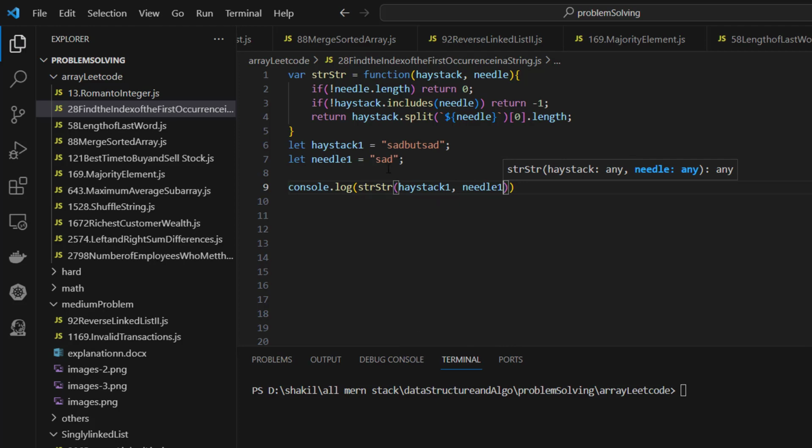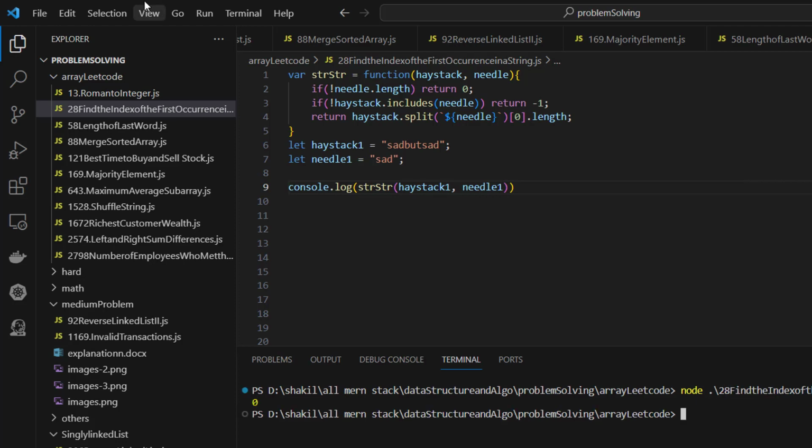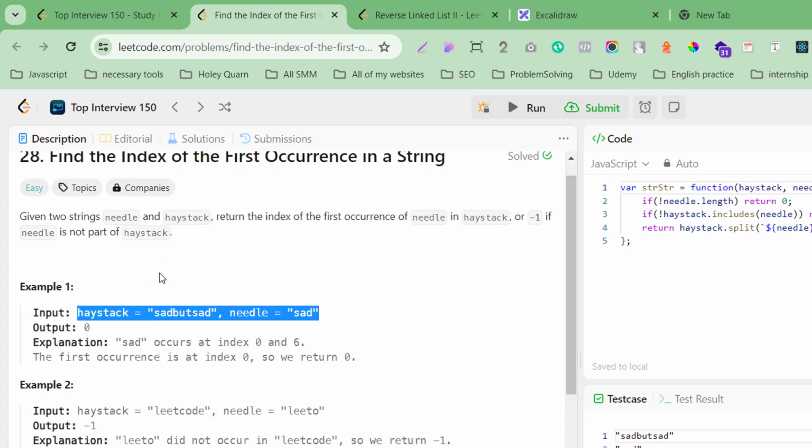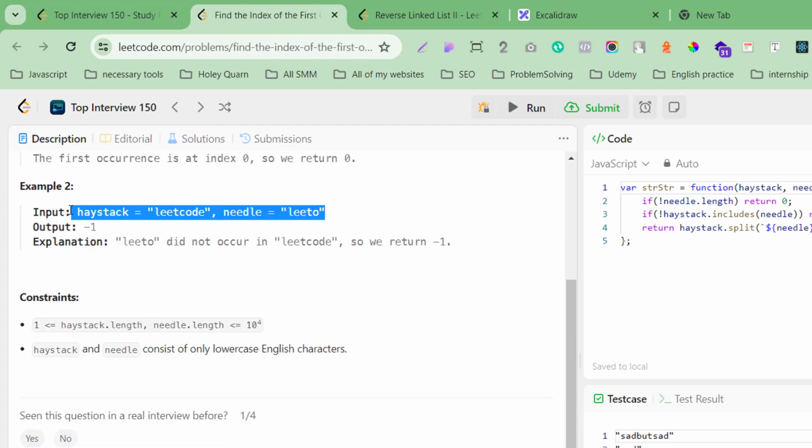Okay, I hope we will get the expected result. Let's see. Not 28. Yeah, we're getting 0. So go for the second use case.